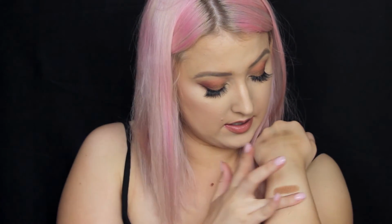So pretty. Similar to the center shade from the XO palette. Very, very similar. XO, again, not quite as pigmented. Sorry, Shannon, I love you. It's just, I feel like Shannon's palette is a bit more wearable. You can just whack it on a little bit more easily. Nothing I would say similar there.